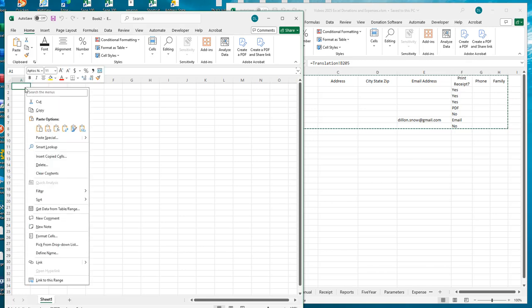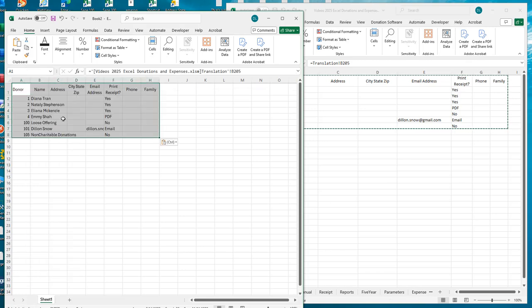Now when you do the normal paste, Excel puts the information there, the cell formatting, cell formulas. However, it does it in a way that it still contains a link back to that original Excel file, and we do not want that. As we move the data into the new version, we don't want any remnants, any linkages back to the original file. We just want the data moved over.